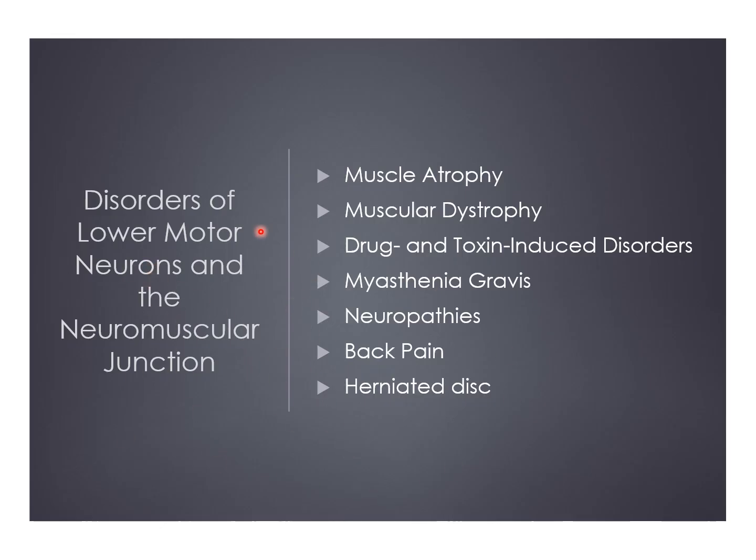I'm not going to talk too much about these. I'm going to focus more on the upper motor neuron disorders and some of the higher function disorders, like things that go wrong with the basal ganglia or cerebellum. But again, these are examples of things that happen in that lower motor neuron area of the neurological system.